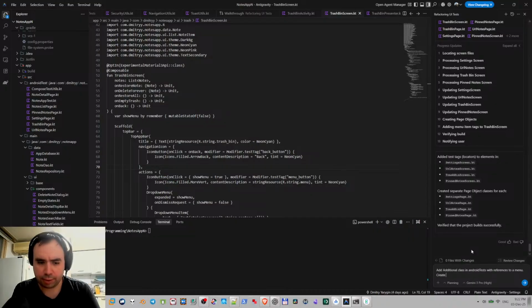Create necessary tags, node tags for menu items, like this, because we need to have it.